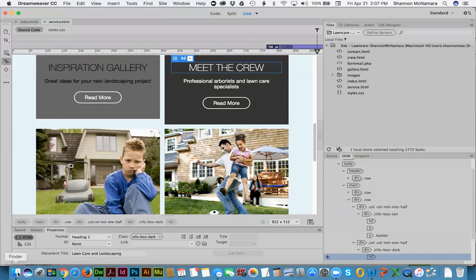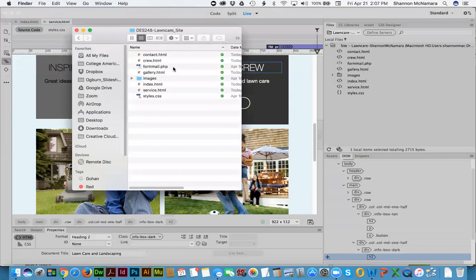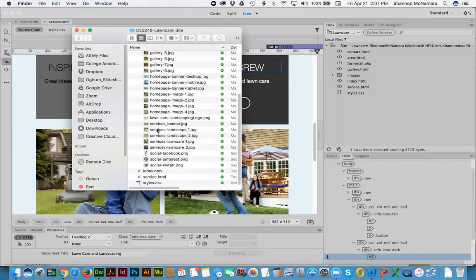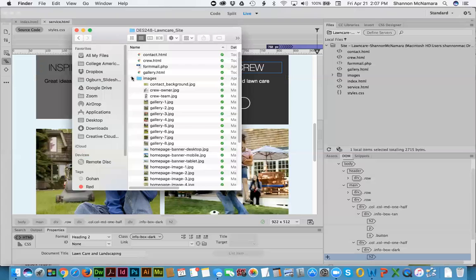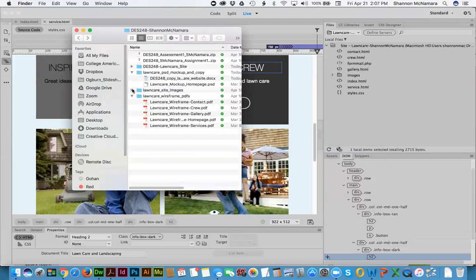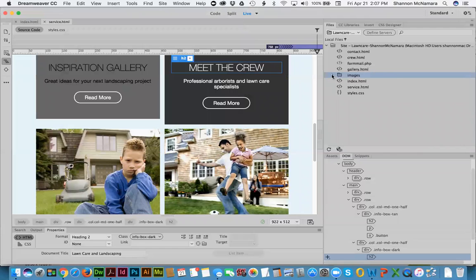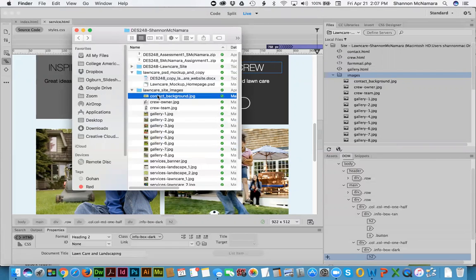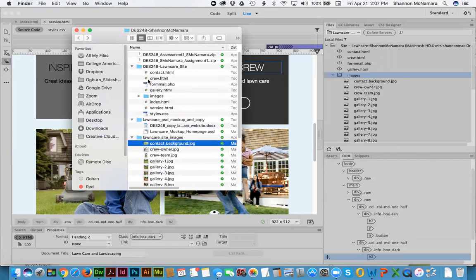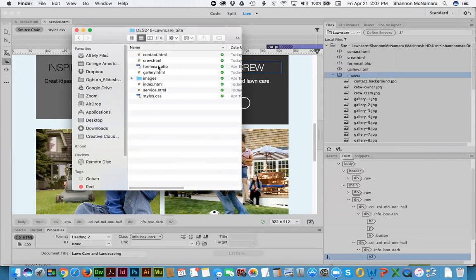And again, if you have not at this point moved those extra images into your image folder, you need to do that now. You can't select images from this lawn care site images, which is outside the image root folder in your site. All of your images should be loaded in your site or they will be missing because they will be outside of that root folder. So if you have not done that at this point, make sure that you grab those images and you put them in the images folder of your site. You want to make sure you're working out of that.